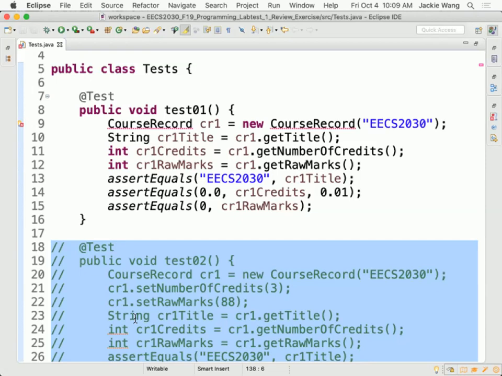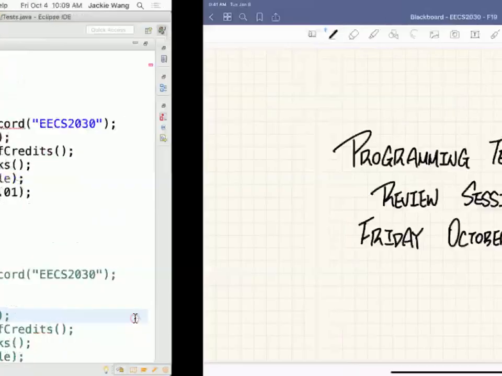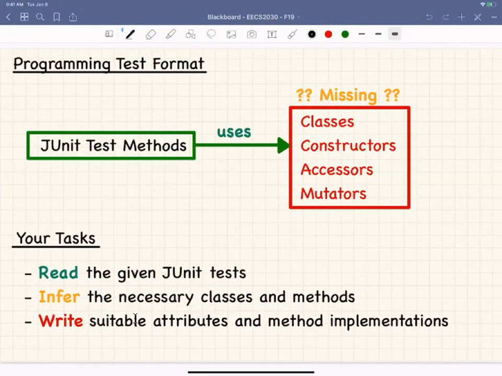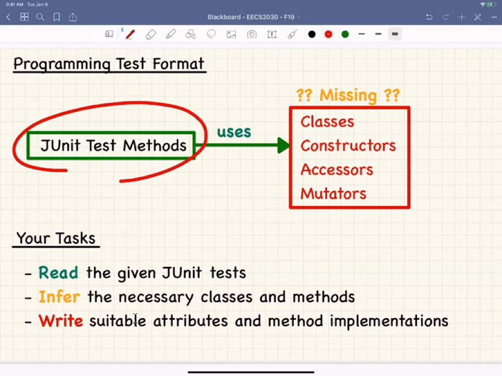Okay, so now let's do very basic stuff over here as a warm-up. Before I do that, let me just go over some basic concepts, just a reminder for everybody who might be watching the video as well. This is a concept for the whole test. You will be given just the JUnit test methods as we saw, 7 test cases, for example, and they basically hinted the usage of classes, methods, constructor, accessor, mutators, so they are all missing. It will be your task to figure out exactly what they are and implement them.